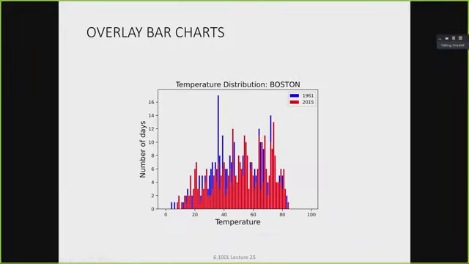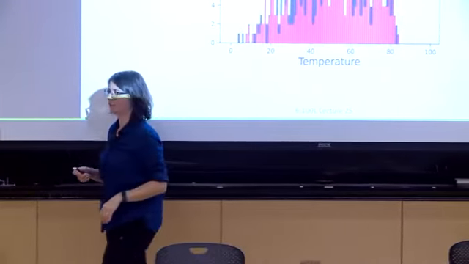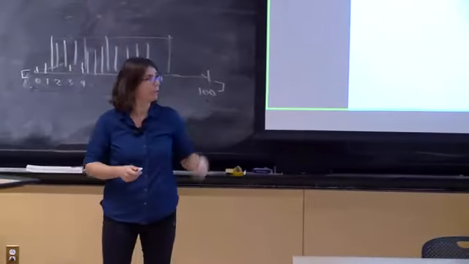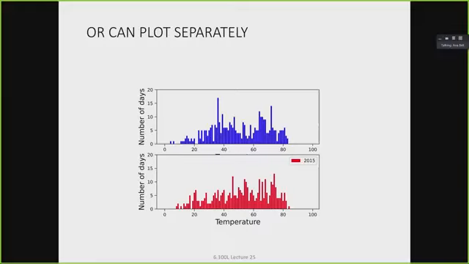A little hard to tell, so what we can do for this graph is add something called an alpha value, a transparency, so we can see what's behind the red. Does the blue go all the way down here? Is the blue just slightly below the red? Hard to tell from this. One thing we can do is add that transparency, like I said. Another thing we can do is plot them on two separate subplots.